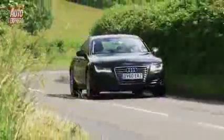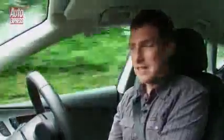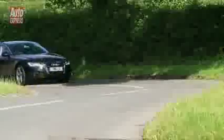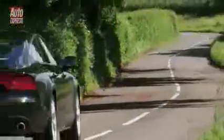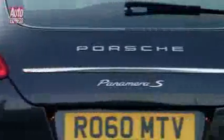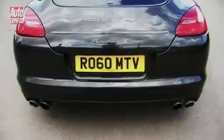All A7s come with an acoustic windscreen, and this plus perfect sound deadening means it's almost as quiet as a library in here. It helps that the engines are all really refined, even the diesels, which are powerful as well as economical. Factor in the slick automatic gearbox, the light steering, soft comfy seats and nigh on perfect driving position, and you've got an excellent long distance cruiser. The A7 is also very capable on a twisty road, but if it's the most sporty driving experience you're after, then the Porsche Panamera is king, especially if you go for the twin turbo 542 brake horsepower V8.